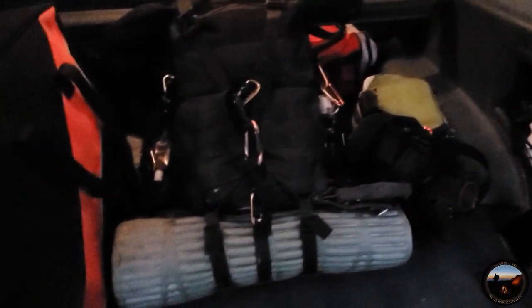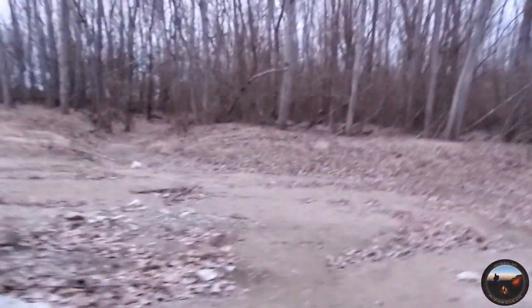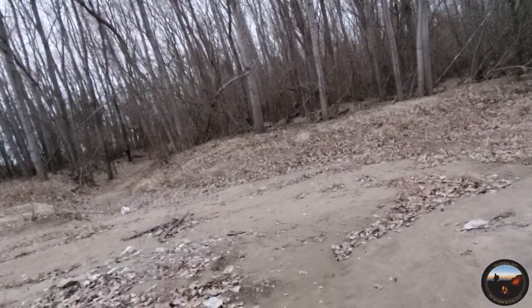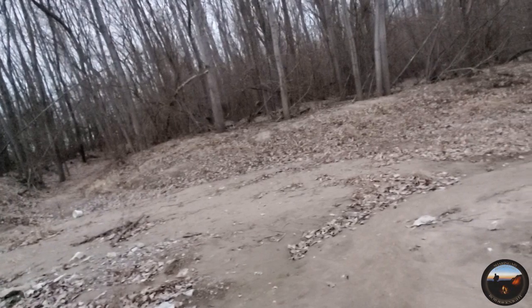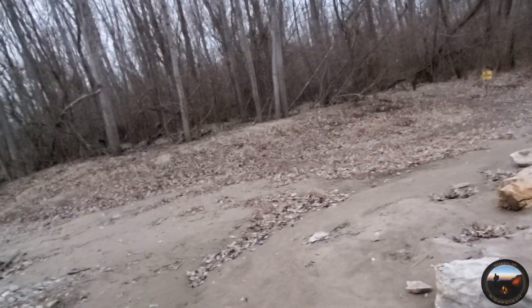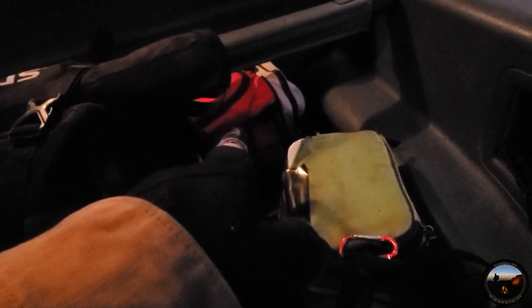We are officially back at the Mountaineer, and it's still daylight. I'm going to get home in time. I really want to get home because I have a feeling my new flashlight's waiting for me. And yes, there will be a video about it later, and I'll explain why I bought it. Got some ice pellets there on the Mountaineer. Not too bad. Brought my heater buddy with, just in case things went south, and have some warmth. And I got my winter bag there. Got some more winter gear.